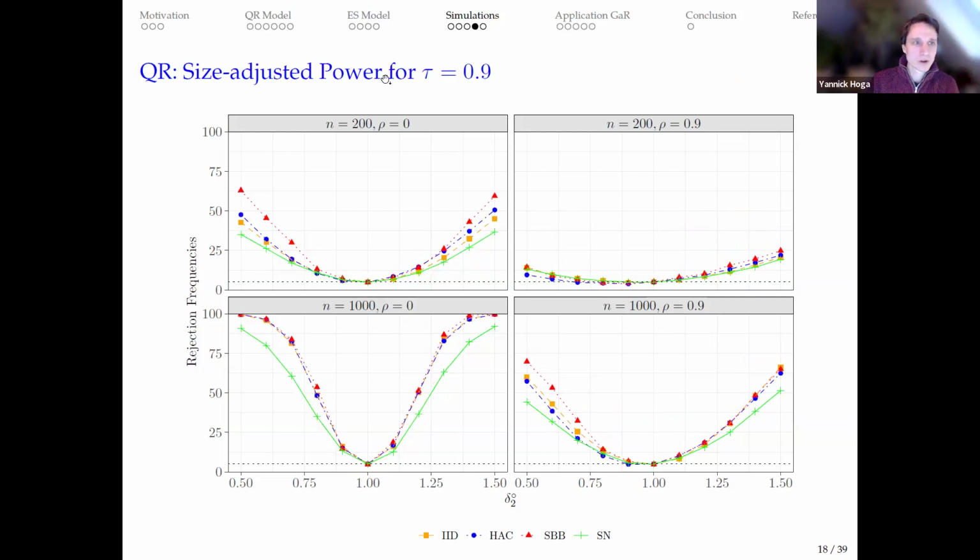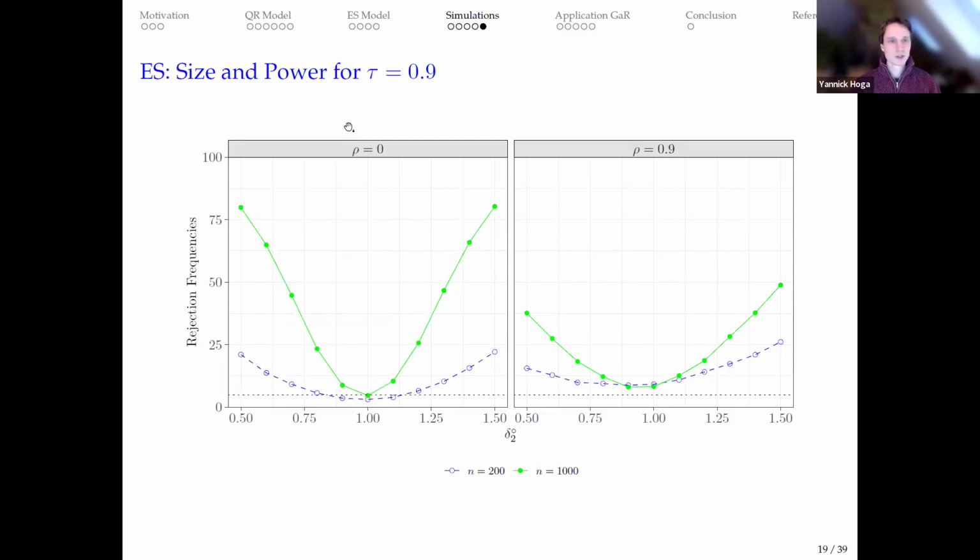Okay, so for the quantile regressions, these simulations were a bit instructive because they confirmed what's already been found in other work. The expected shortfall part is a bit less spectacular because you can't compare it with other methods here. But you can still see the size is roughly 5% and power to the left and to the right of it. But this is hard to interpret, of course, if you don't have any competitors. But in this case, it's actually an advantage, of course, because it's more novel.